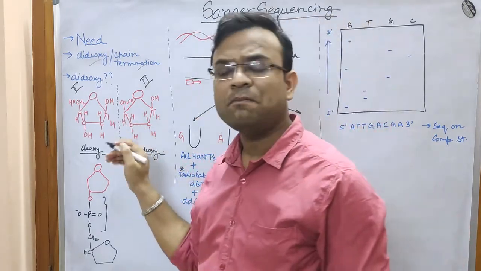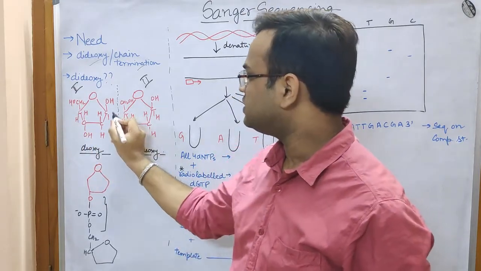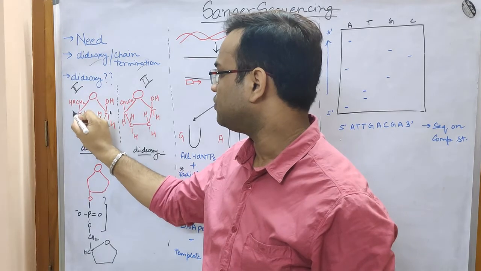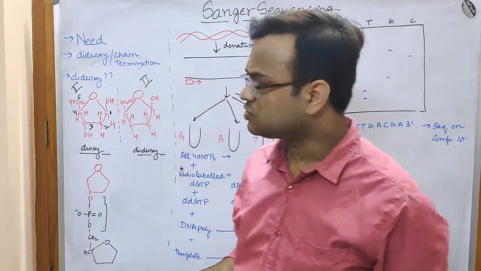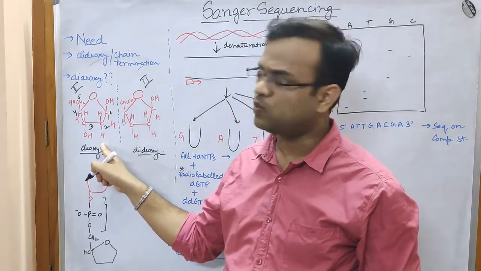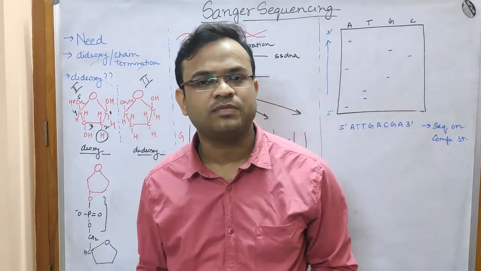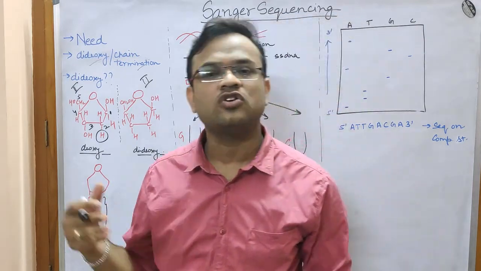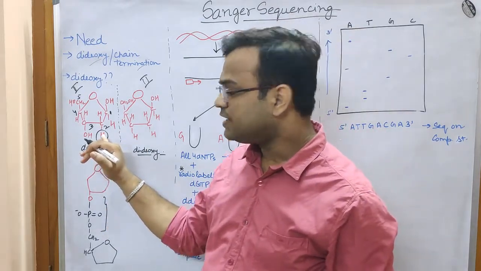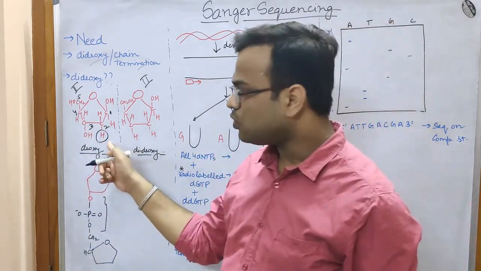You would know that if you number the carbons present in this structure, this would be number 1, this would be number 2, this would be number 3, this would be number 4, and this would be number 5. In case of the second carbon, you are seeing that an H is present over here, and an H is present over here. This H is the basic difference between RNA and DNA, that is, deoxyribose sugar and ribose sugar. In case of deoxyribose sugar, at the 2' position, H is present, but in case of ribose sugar, here OH is present.